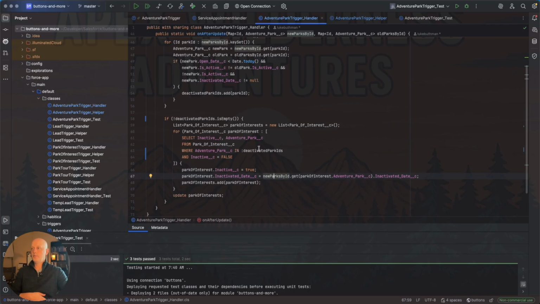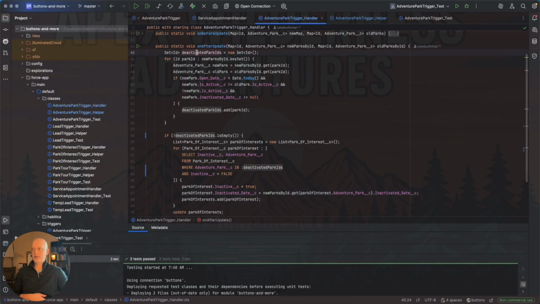And it's pretty simple, right? This could be a map. Instead of passing in just a set, we could have the ID by date. And if we did that, then when we found those and we were going through them, we would look at the park's adventure park, we would get that value, and it would be the inactivated date already. So this is a little bit cleaner.